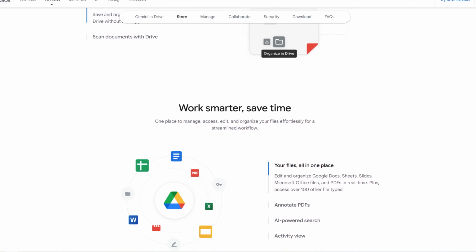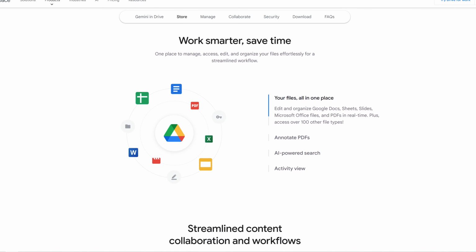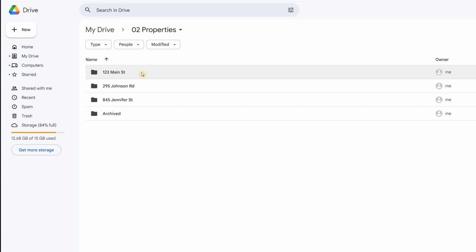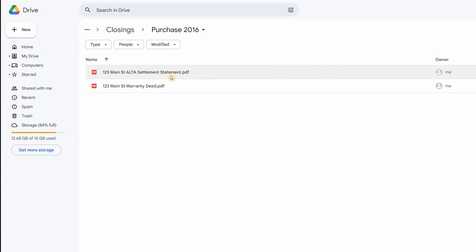Let's get into it. So why use Google Drive? Two reasons. Access from anywhere and shared access with anybody on your team. A couple quick examples. One thing I'm always trying to remember is how much I paid for something, or what a lender was, or a title company I used on a property. So I have a property closing folder and I can pull up the closing statement and find that information right away.